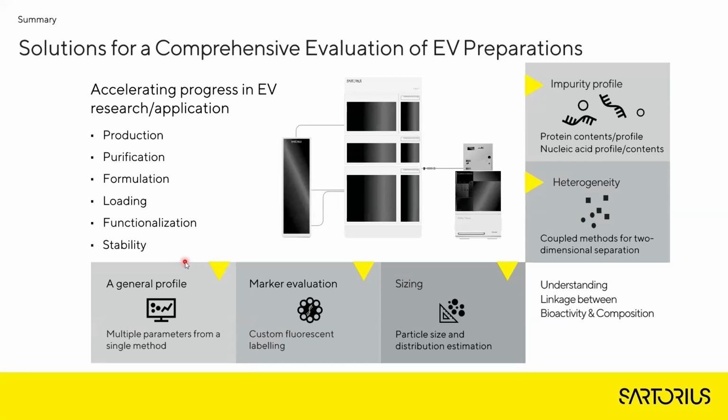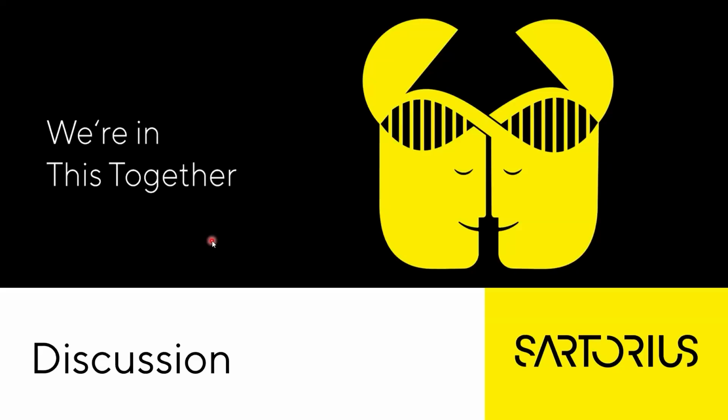So, to sum up, we find this approach very convenient in assessing production of EVs, purification processes, optimizing the formulation, assessing stability of the sample, and the same approach can be applied also for optimization of loading and functionalization. So basically, this would be my last slide, and I would like to now take any questions if there might be.